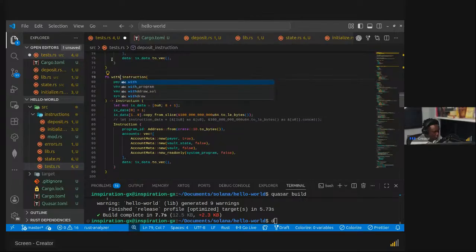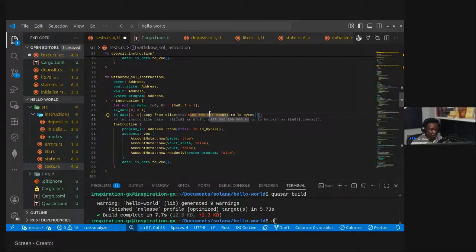Withdraw sol instruction, and the discriminator for the withdraw is 2. And we're withdrawing the same amount we deposited. So same accounts, same everything. Just want to test it out and break things. Let's go.